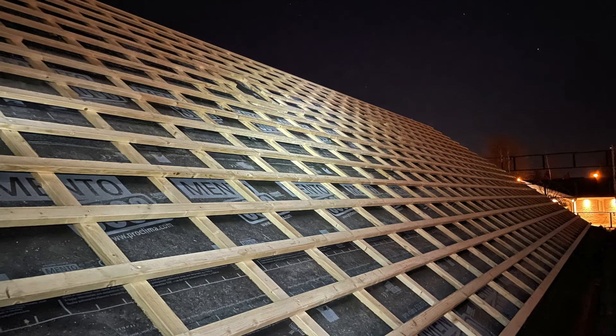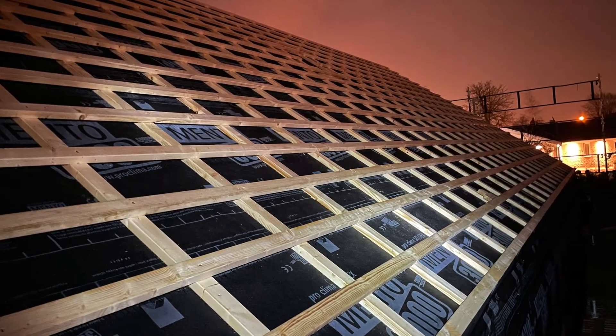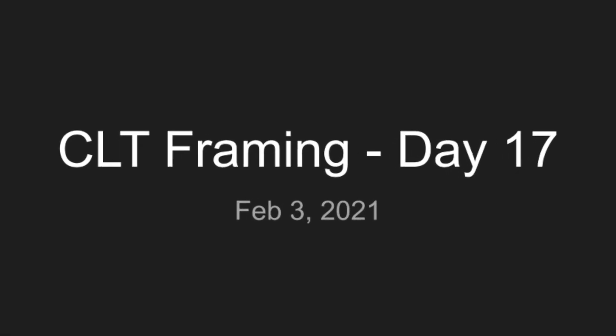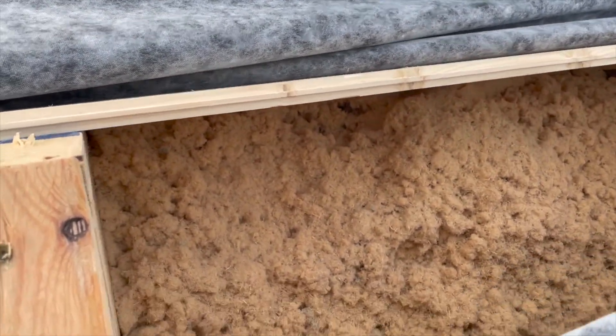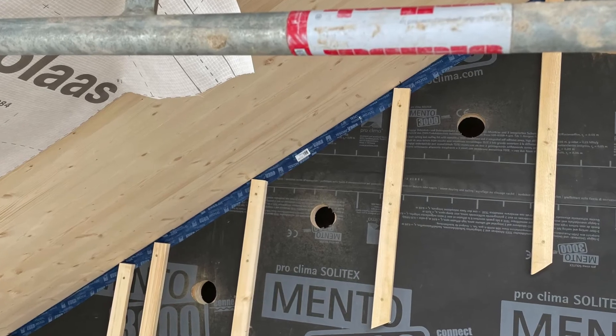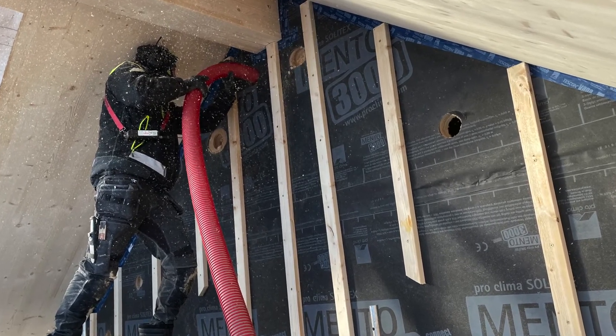This weatherproofing work took more time than anticipated but was eventually completed, laying up the foundation for the insulation contractor to come in. When mounting the roof underlay boards, the last two rows on top were temporarily fastened, then opened up again to blow in the wood fiber insulation. For the walls, about 110mm diameter holes were drilled and wood fiber insulation was blown in, then patched with Desconwana tape. The insulation was completed in two days.